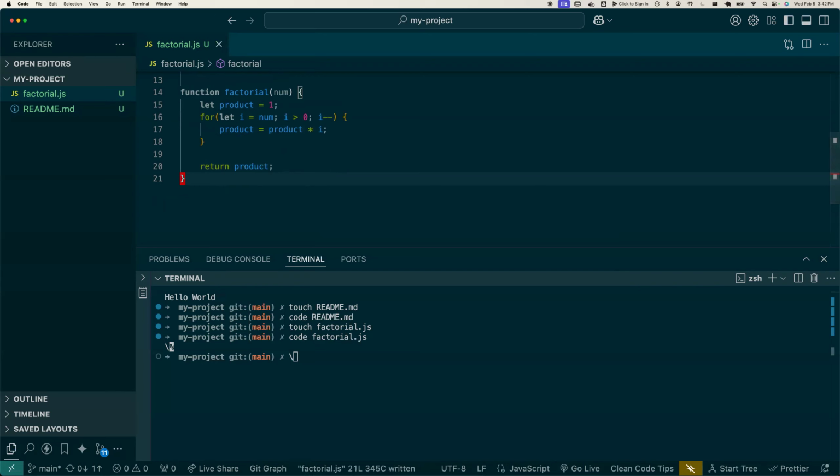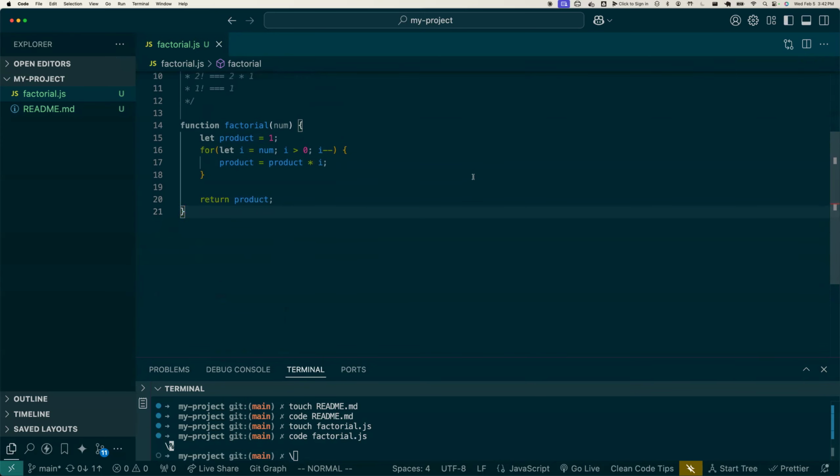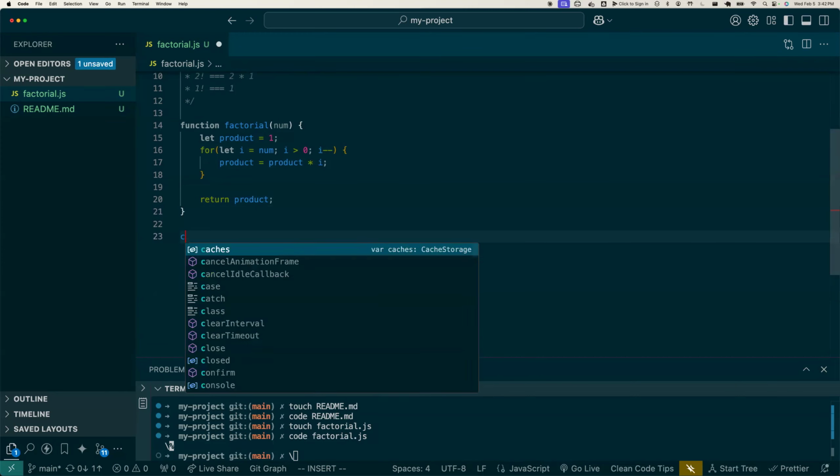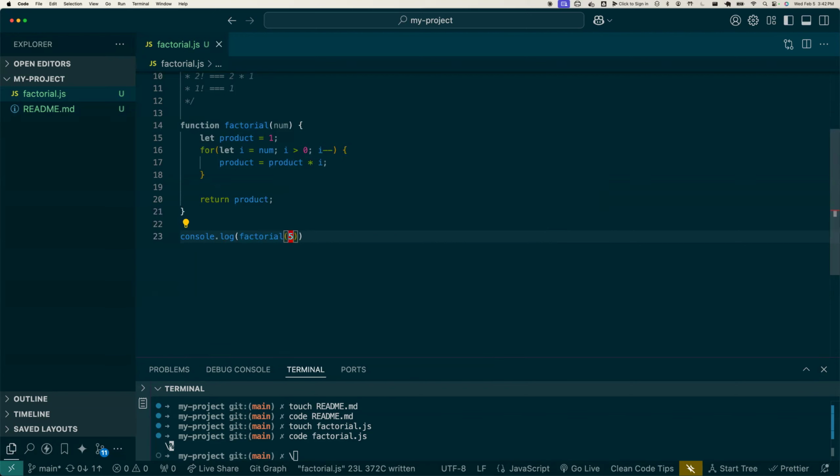And you could imagine how with all the nice tricks and arrow functions and stuff we've been learning, there's a way to write this code more succinctly. This has the benefit of being readable. And now that I've got this, I'm going to go ahead and run this. Let's print out factorial of 5.